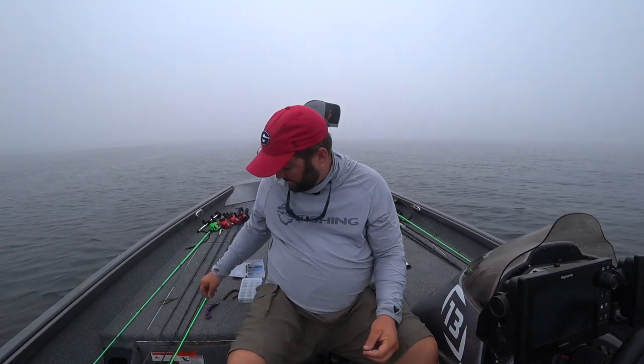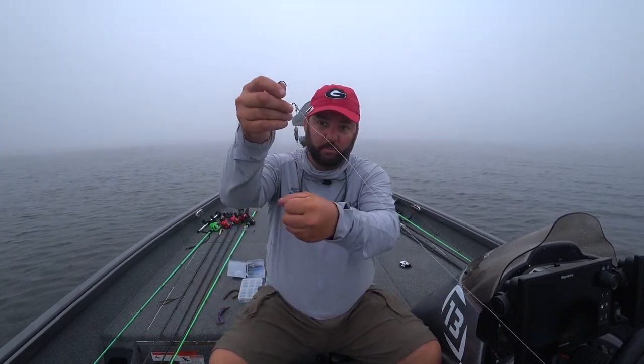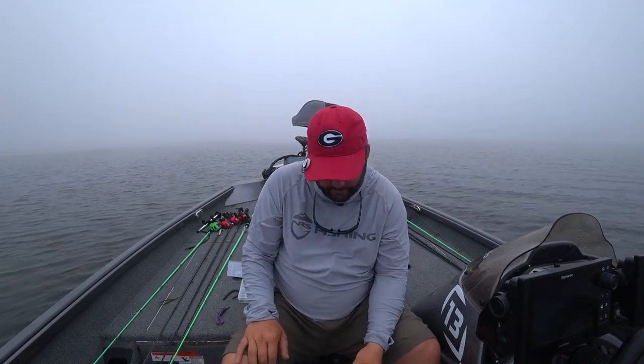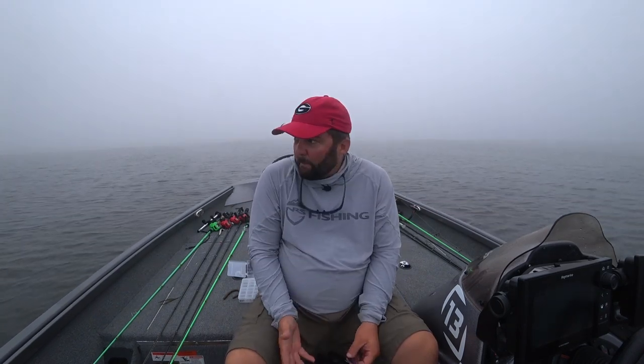Another thing you'll notice is that it slides through the cover much more easily. It's kind of hard to explain, but the sinker will go down through the grass, and then it'll literally pull your bait down through the grass, and I'm going to try not to hook myself. It slides through easier. You can get away with fishing slightly lighter sinkers and things like that, but those are the advantages.